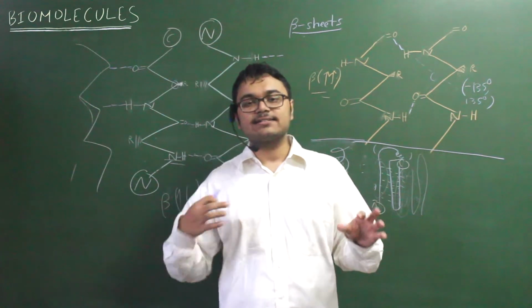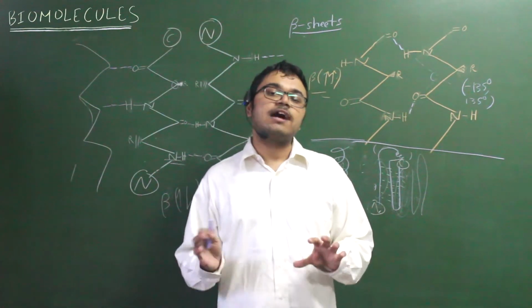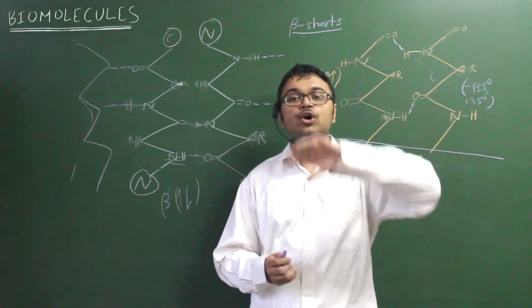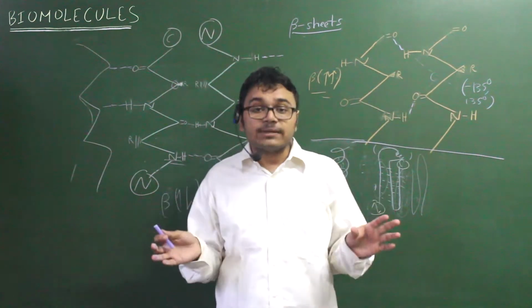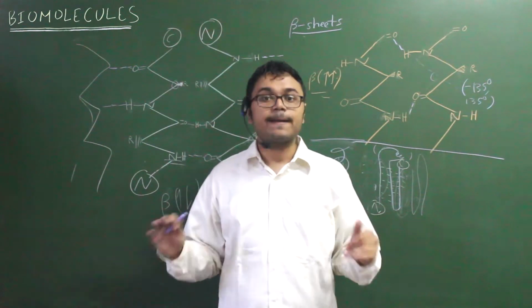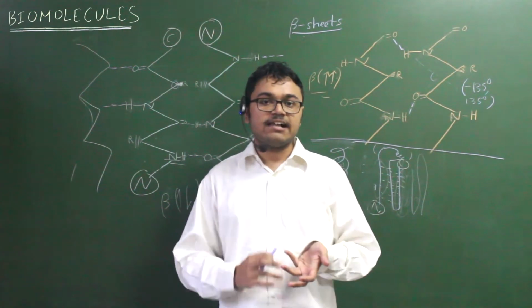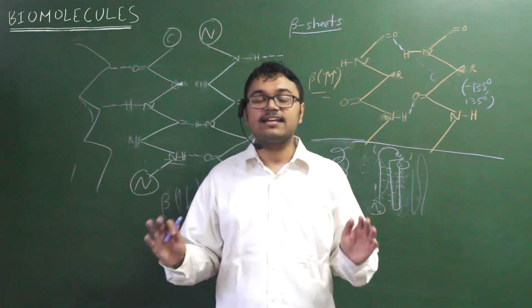Pi helix, theta helix, yeah, all very good. Probably won't come directly in a question paper. You might get a comprehension where they explain the thing to you and then ask you to answer it. And if you're already familiar with it, good for you because you know the topic. It's not going to come in a direct question. Alpha helix, beta parallel, beta antiparallel, they can easily come in direct questions.